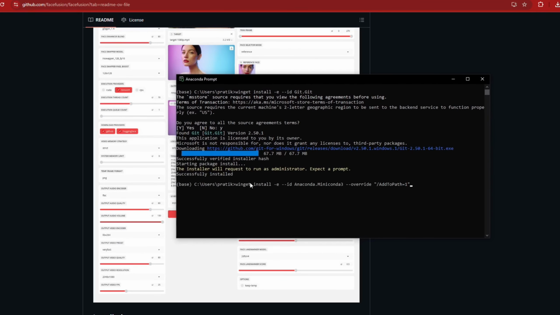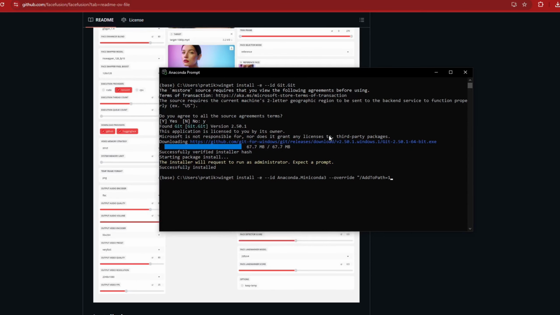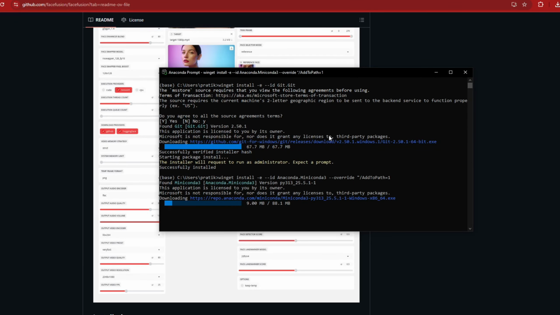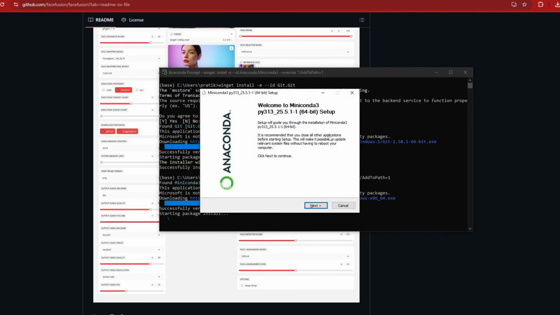Next, you need to install Anaconda. Hit this prompt and then press enter. Okay. So it's on the Anaconda version 3. As you can see, we've already installed Anaconda. So it is creating a copy of it and then installing. Okay. Downloading repo, anaconda.com. So it's starting the package install.